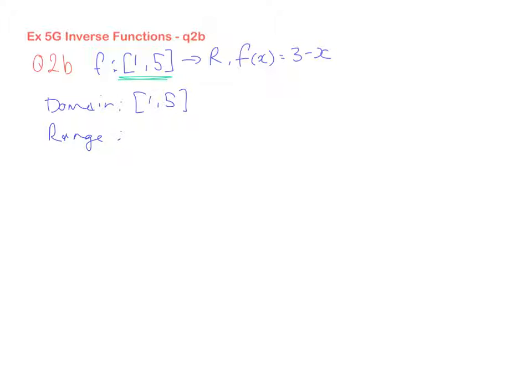Let's jump across over here for a moment. If I want to find out what the value of y is when x equals 1, I just sub that in. So sub x equals 1 in. If I've got that, it's y equals 3 minus x equals 3 minus 1 equals 2. And then sub x equals 5 in, I'll get y equals 3 minus 5, and so that's negative 2. So I know my range is going to be negative 2, 2.